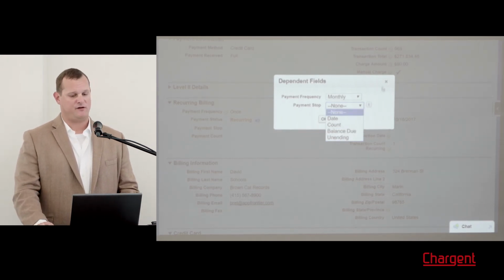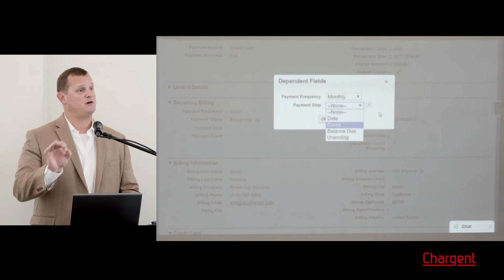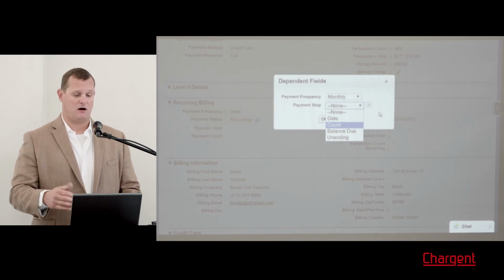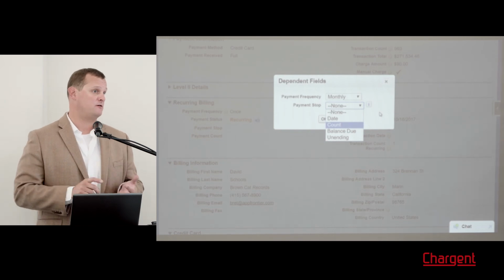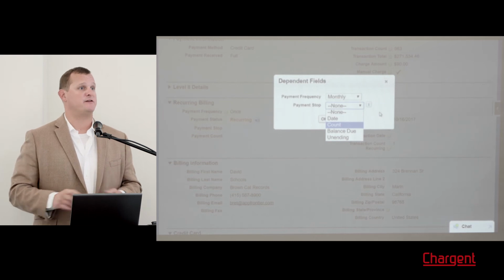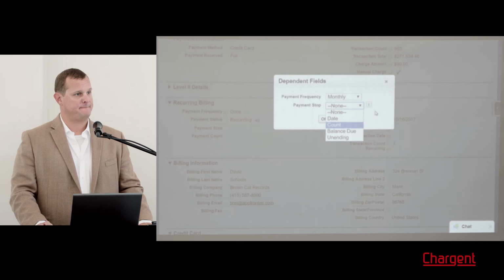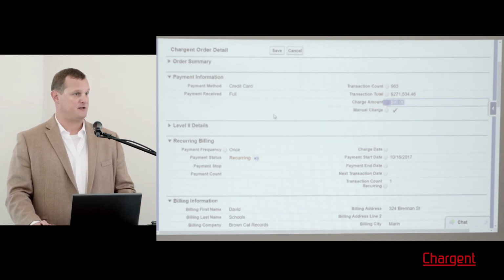Otherwise, it's going to continue on that frequency and continue to charge that specific amount in that charge amount field on that frequency that you selected, until it's a date that it stops on, or it just continues forever, or it's an actual number of transactions that have been completed. So it does, if you told it monthly, it just takes the amount due and chops it up? So if we do monthly, it's going to charge that particular amount every month. Every month? Every month. Okay.